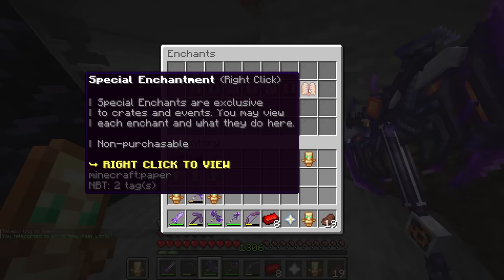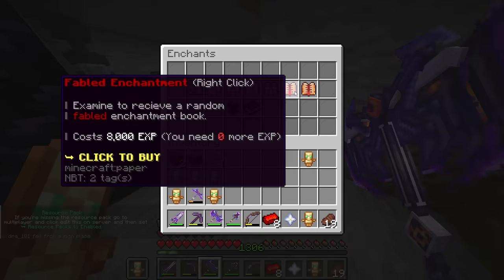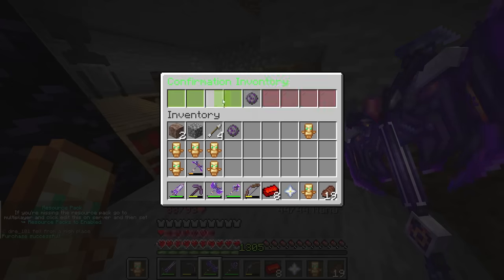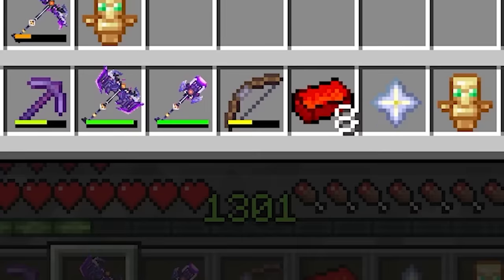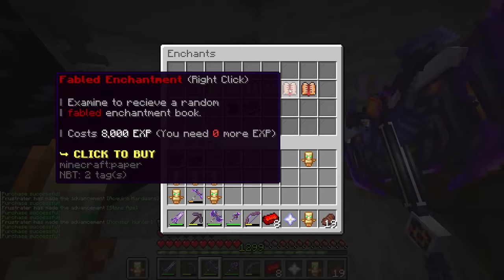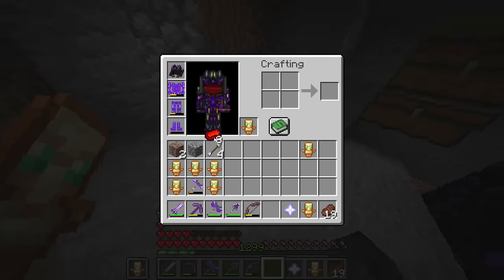Because I think this just costs levels. So, non-purchasable. Okay, Fabled Enchantment. Sure. Just buy a bunch of these. It's not even one level. It barely takes away one level per transaction. Yeah, that's crazy. All right, what? Oh, that's a weird glitch.